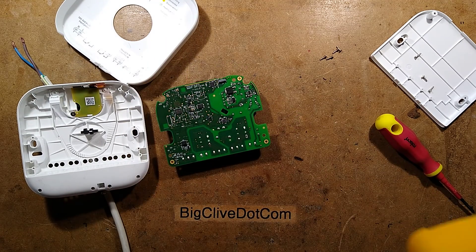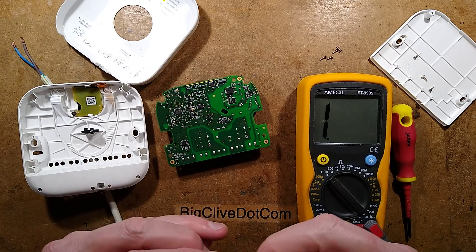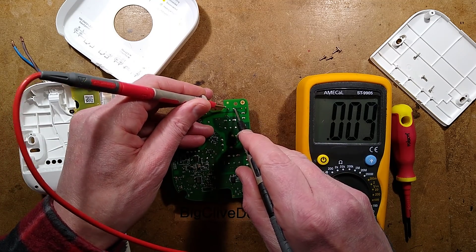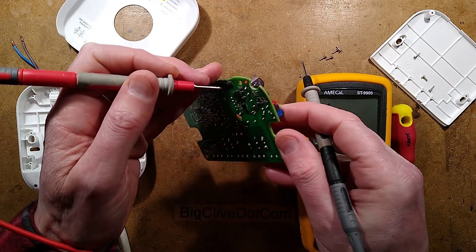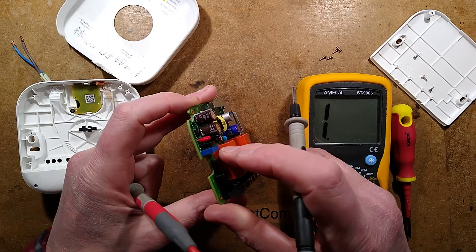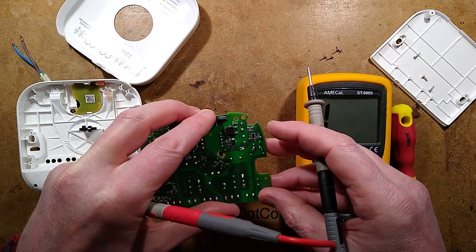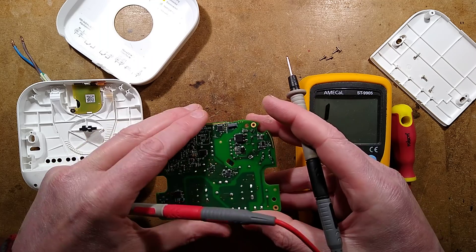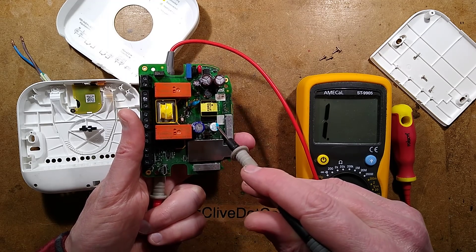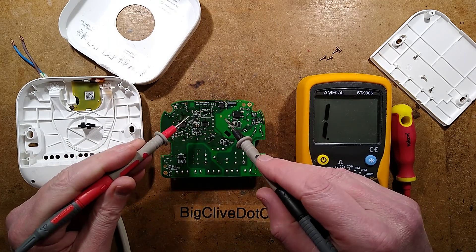Let's get the meter in and put it to continuity. The meter is always on 20 volts DC or continuity — it just never seems to be anything else. So there is a little fuse, and the little fuse is intact. It's going up to a tiny little glass wire capacitor, then a little thing — is that an inductor? Not sure what that is. That's going to the bridge rectifier and then to those capacitors. I'm guessing that this is going to be a little switching chip, and that is the power supply, and that these capacitors are immediate suspects for potentially not playing ball.